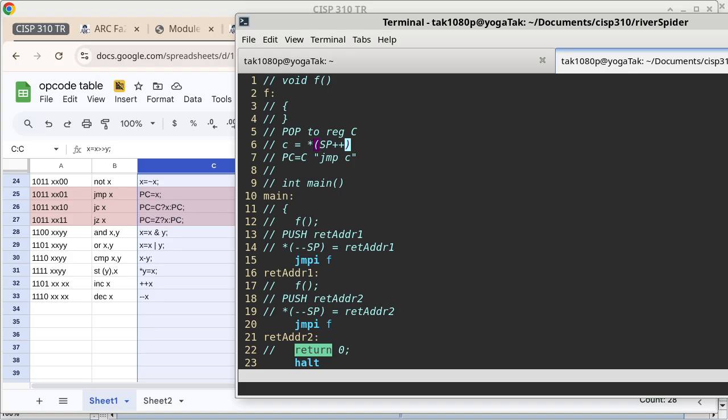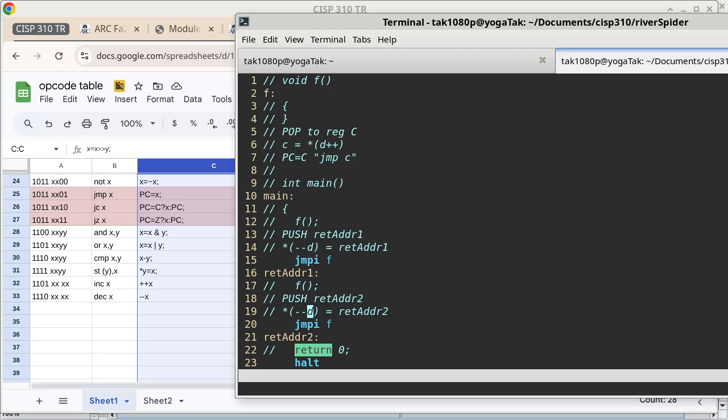But then we go like, but Tech, you just said that there's no actual stack pointer. Stack pointer is really just register D. So that means, oh, okay, we can do that. So replace everything that says SP with D, like so.